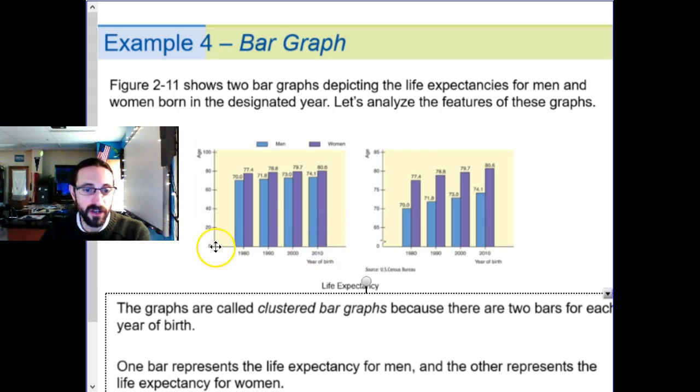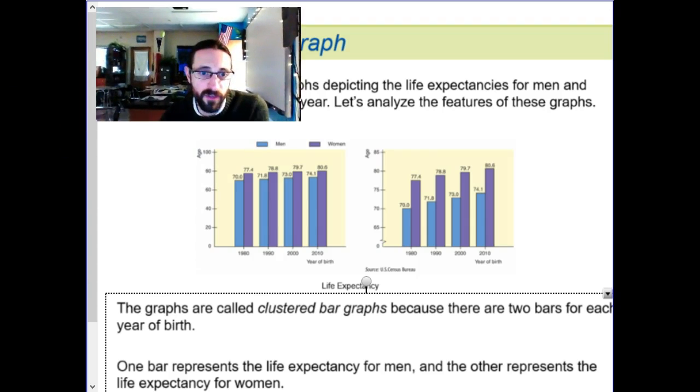But you'll notice here that it starts at 0 and increases by 20. And on this one, it also starts at 0, but you see this little symbol here, and it's called a break. We're going to talk about this in a moment. You have to remember your graph is always going to start at this point 0, 0. Think of it that way. Now with this break, then we jump up and we say, well, now we're going to start at 65. Each one of these units is a 5-year increment.